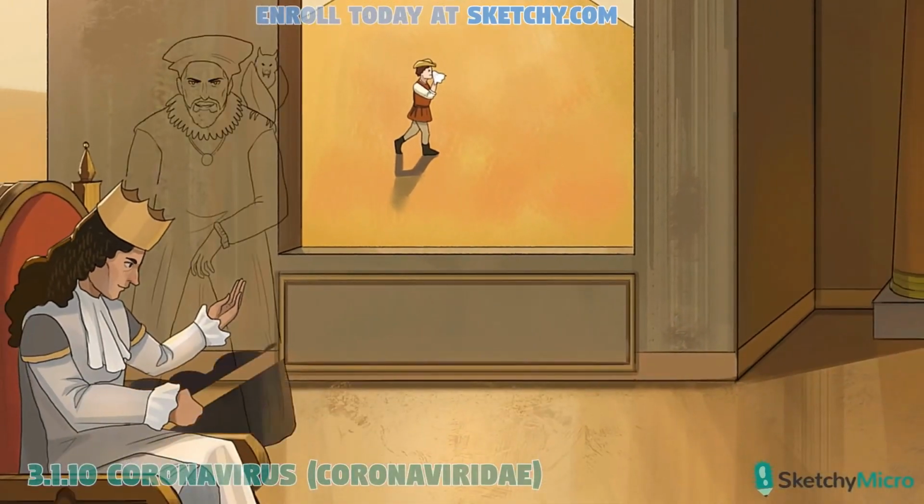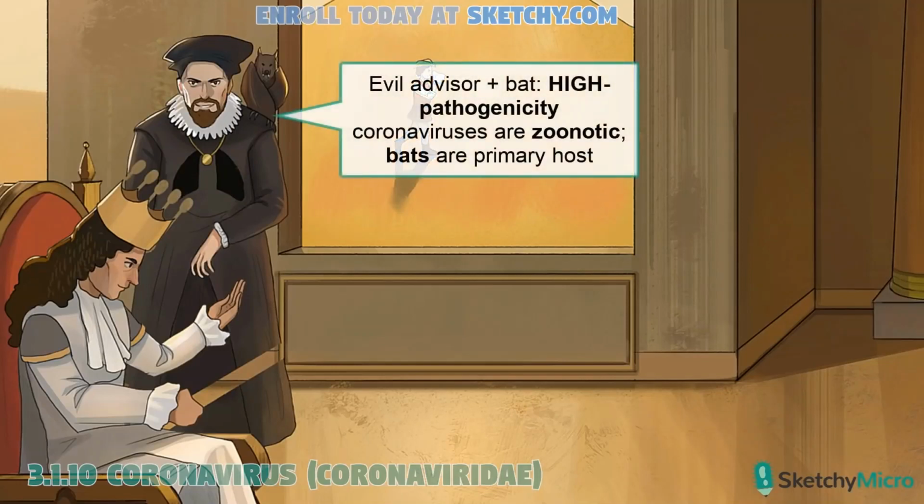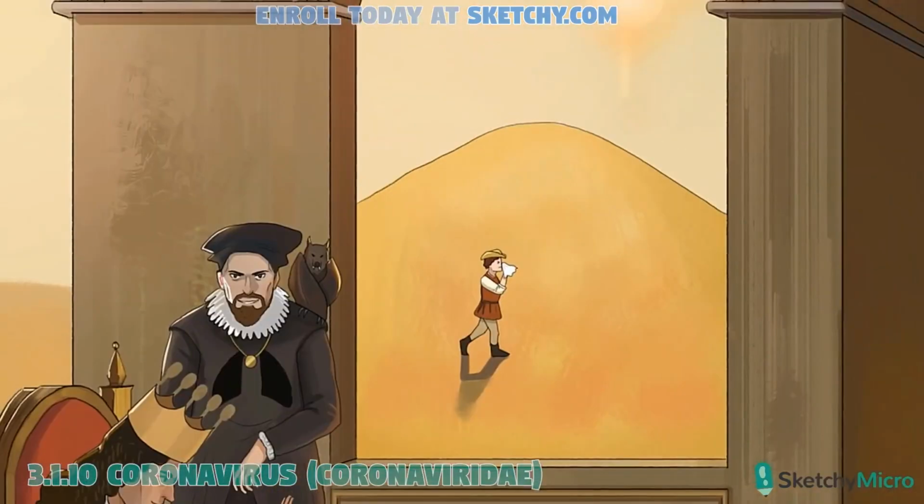The 3 newer coronaviruses are, of course, quite a different story. They're all zoonotic viruses that have crossed the species barrier to cause deadly respiratory illness on pandemic levels. All 3 viruses likely originate in bats, aka the primary host or natural reservoir. The intermediate host varies. Palm civets in the case of the original SARS-CoV and dromedary camels in the case of MERS-CoV. SARS-CoV-2, the COVID-19 virus, may have had an intermediate host or may have been directly transmitted from bats.